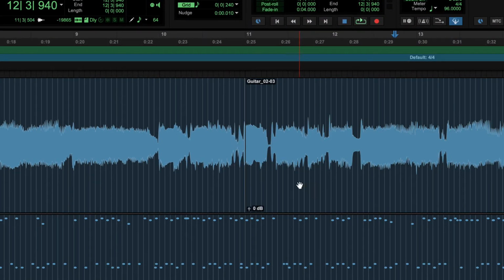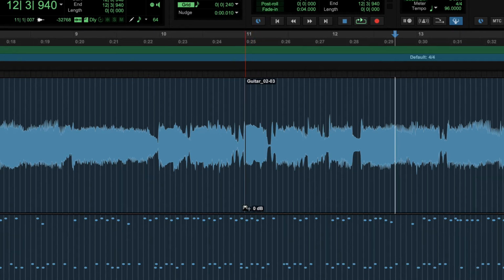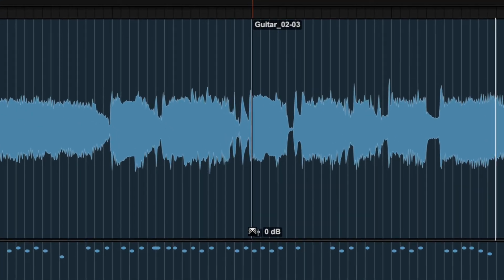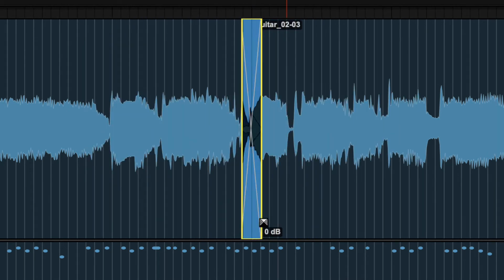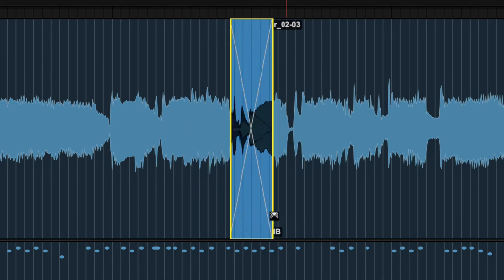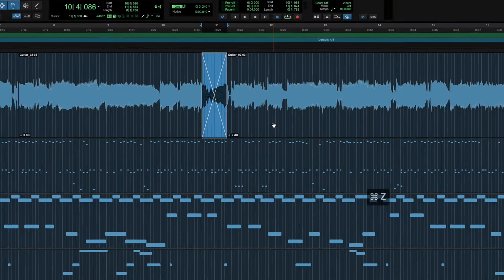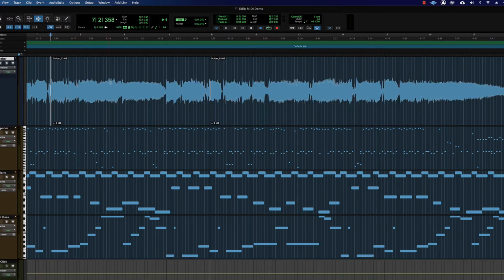And then we can also get a crossfade if we have two adjacent clips. For that one, since we have the fade in, fade out at the top, we have the crossfade at the bottom. And you'll notice it'll have a little X in that little icon box. And then you can click and drag and you will get a fade in both directions, a mirrored fade, as a crossfade. So that's it for fades with the Smart tool.